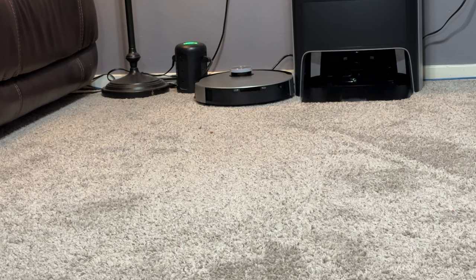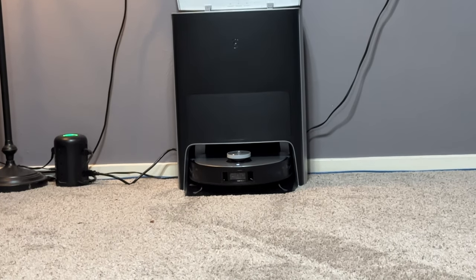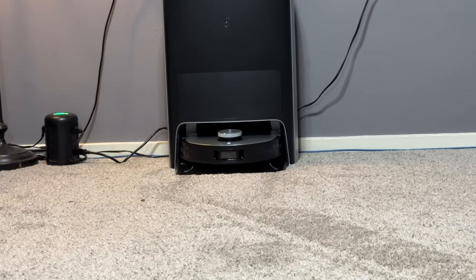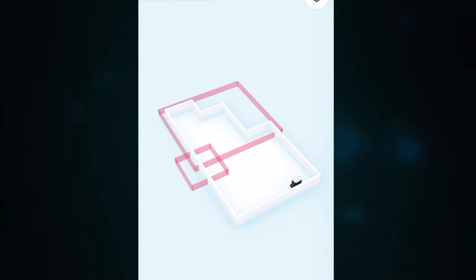I've been impressed with it. It's nice that it cleans the floor and you don't have to worry about pouring water or taking off filters — it's all done through the home dock. It's kind of big, like a big tower, and the robot vacuum cleaner goes back to it. It offloads the dust, offloads the dirt, cleans out the dirty water, puts fresh water in, and can clean your X1 Omni at the same time. You also get 2D and 3D mapping for your rooms.